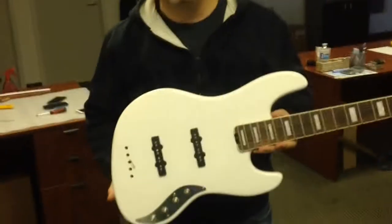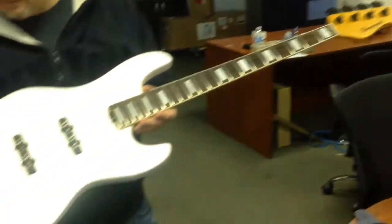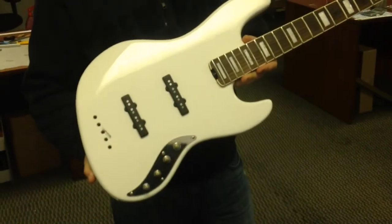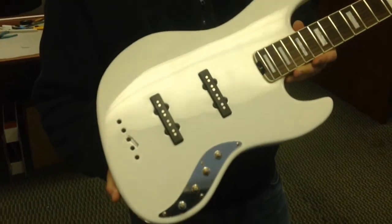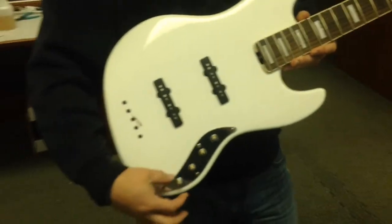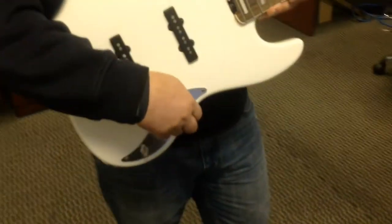Why don't you show me what Andy Irvine is getting put in this thing? So I'll put that aside — it's not completed just yet. This is a special build at Andy's request in conjunction with the good guys at Nordstrand. These are the vintage jazz pickups, the NJ4s. And we have a three-band preamp — volume blend, bass, mid, bass treble — and then also we have a push-pull here for passive/active.